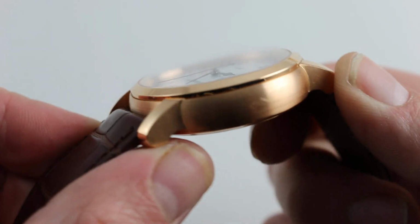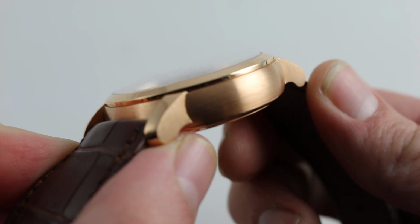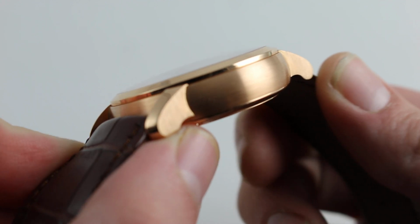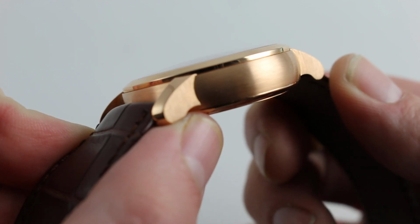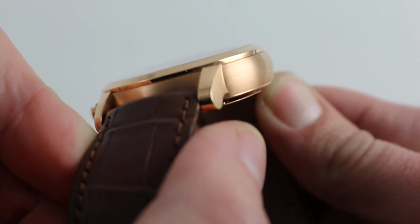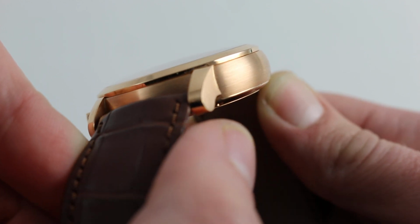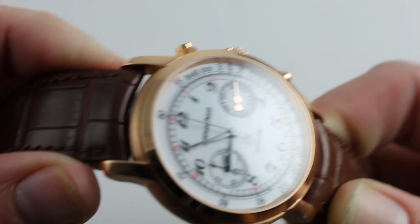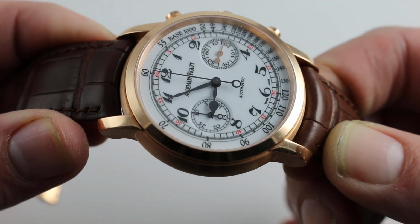Now, the lugs in the case are nuanced. You can see the contrasting brushed and polished facets. You can see that polished rim of the bezel contrasting with the laterally striated brushed grain of the case flank. You can see the complex curvature of the case flank to good effect from this angle. You can see it's almost bowl-shaped. It's beautifully vintage in style, and it's matched against the contrast of that high-polished bezel and polished lug tops.